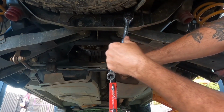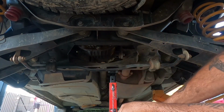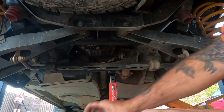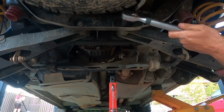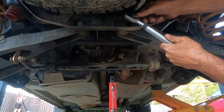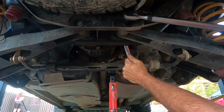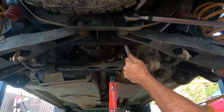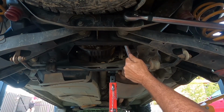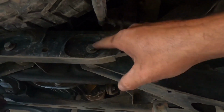And then you want to loosen this one. So you want to back it off just a little. That'll let the bush set. And then you want 105 Newton meters on your torque wrench. Basically all you want to do is retighten it back up. And that's it. That relieves the pressure on that rubber bush and you won't split it.